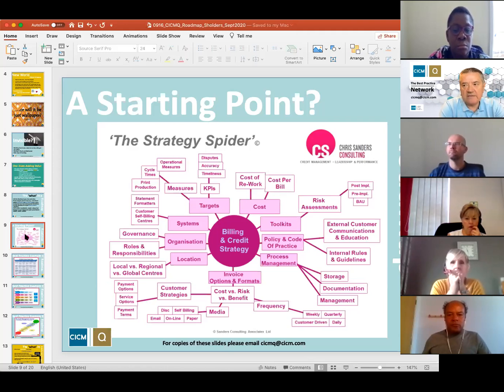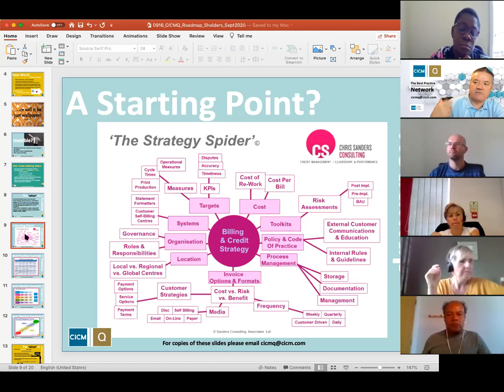looking at the location of credit activities and how it's worked, roles and responsibilities in the organisation, the governance of the organisation, etc. This is just a snapshot of some of the things you might want to think about, and it's a way you can just say, right, this is like a bit of an aide-mémoire. Which bits do I need to look at in terms of targets and improvement and training and people, etc.? So this is something that you might want to think about.